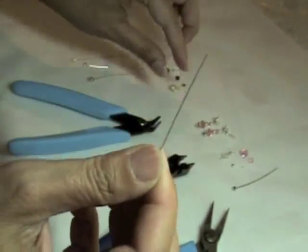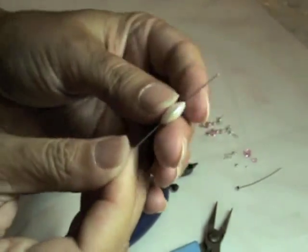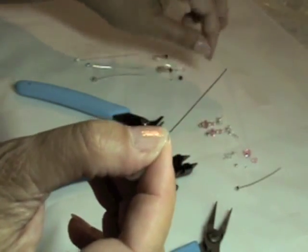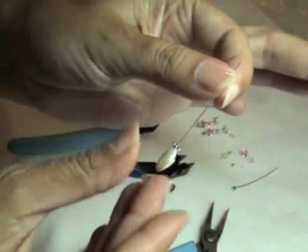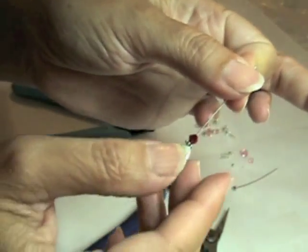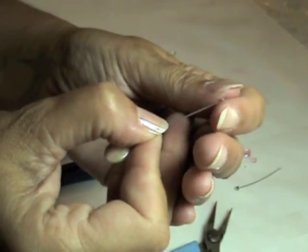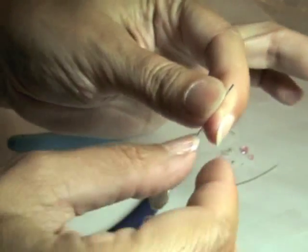And what I'm going to do is I'm going to take this flat pearl disc, put that onto the wire, then put a Bali bead on, and then I'm using a red Swarovski crystal, 4mm, but you could use whatever color you'd like. And then I'm putting a 2mm silver round bead on.